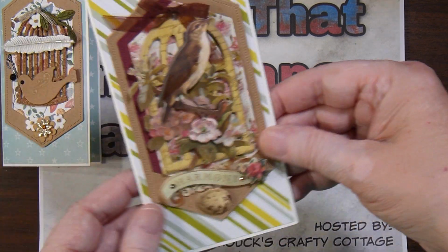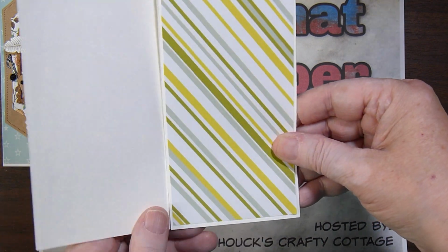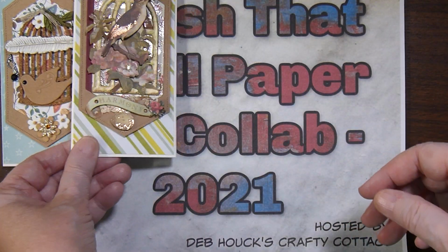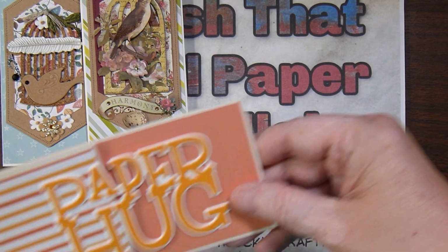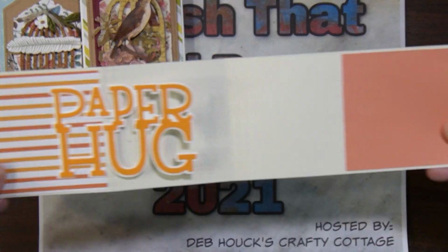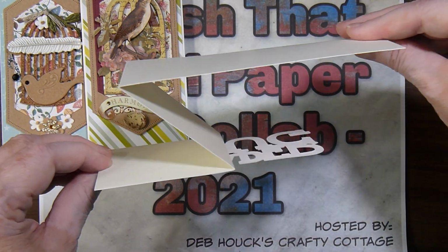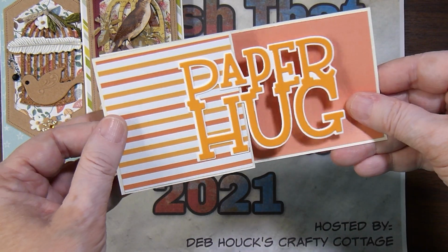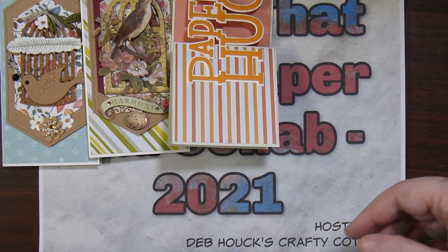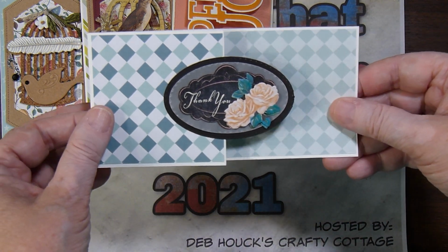Here is another trifold card using an embellishment that I made last year. And I did leave the insides of the cards blank. Here's an example of the Z-fold, where it's a 3x12 inch strip. You score at 3 and 6 and you fold it to make a Z-fold card. And this is one of the embellishments I made last year.